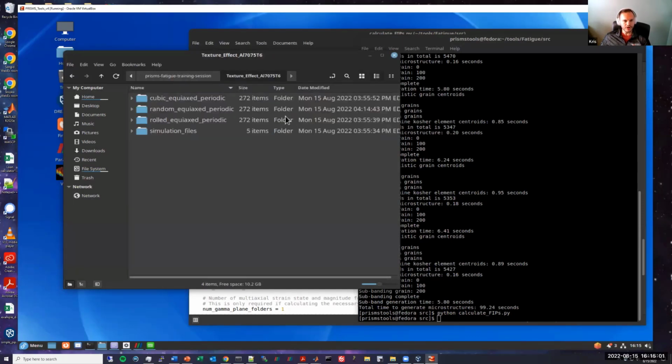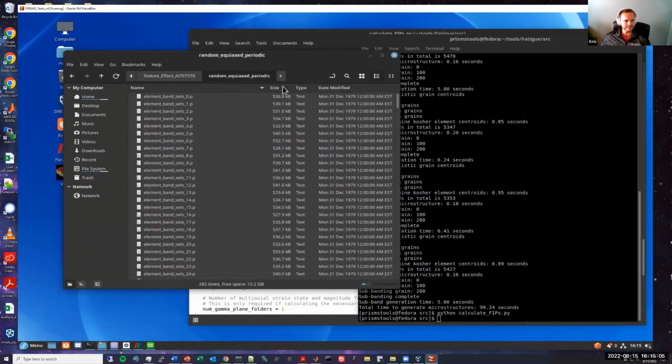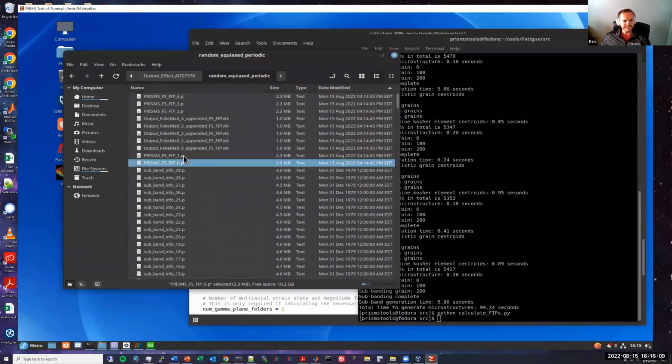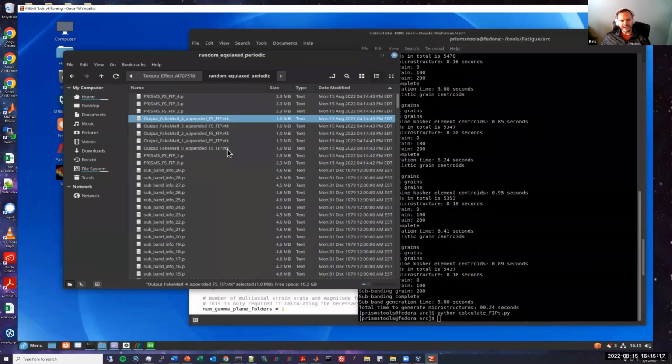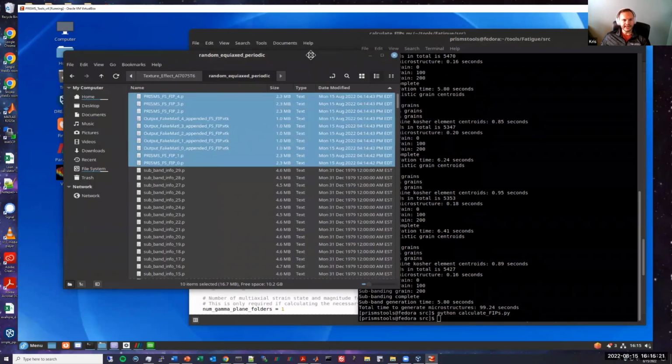So let's go back to our random equiaxed periodic folder. And now we see that we have these additional files here. We have prisms_fs_FIP, and we have these VTK files. So these were just generated when we called this calculate_FIPS.py script.